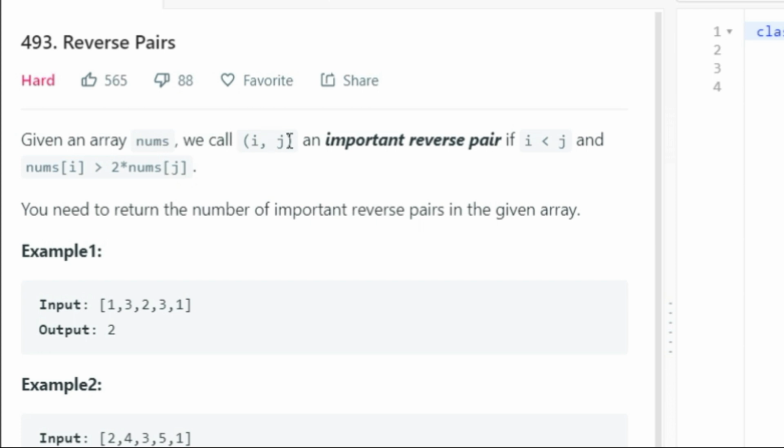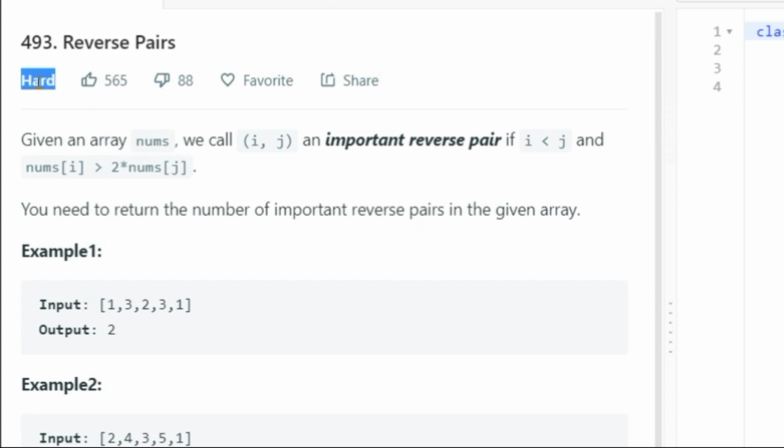It's pretty much the same, but the only difference is that instead of just finding a left number which is greater than a number on the right, we need to find whether it is more than twice the number on the right. So basically, if nums[i] is greater than 2 times nums[j], that's an important reverse pair.